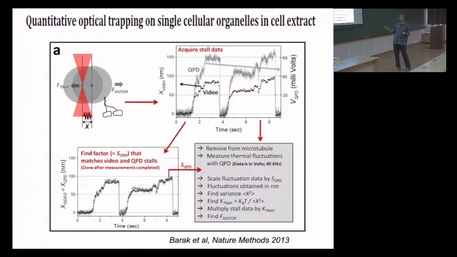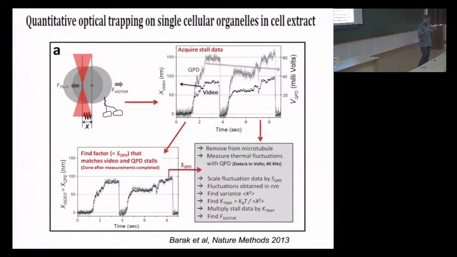Now, once you have done that, when you are measuring the displacement of this object in a quadrant detector, what you measure depends on the size of the object that you have tracked. Because you can imagine it's a lens, right? So if the lens is larger, what you get on the other side will be larger. If it is a bead, you know the size precisely, you can calibrate it. But if I trap a lipid droplet and then trap another one, it is going to be very different. How do I correct for this?